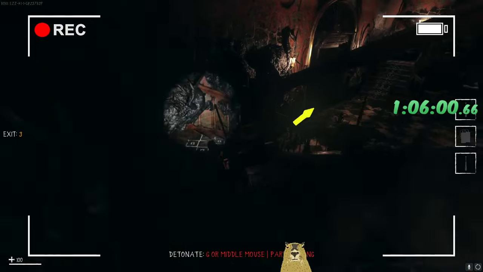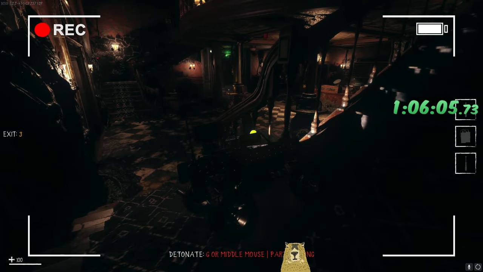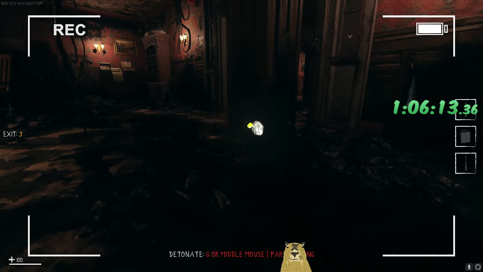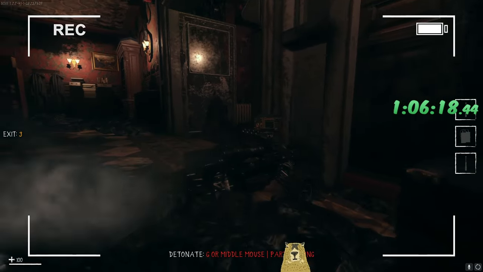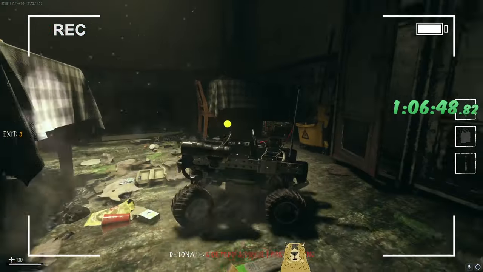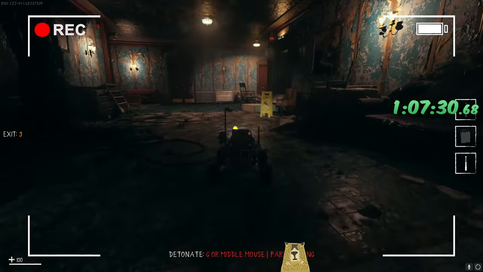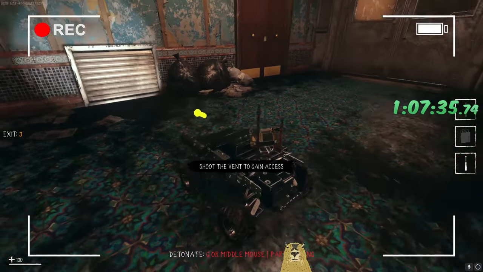Let me confirm if this is pointing me to my body or somewhere else. I can't go back. Hello? Wait, what? I can't reverse. These binds are scuffed. No, I can't go back. What? Hello? Oh, there we go. Now it's working. Oh, whoa. We use this to go to the vents. I'm an idiot. Oh, fudge. I gotta shoot it.